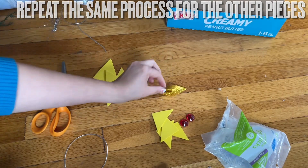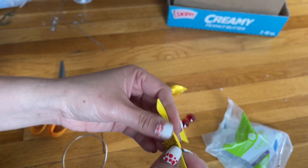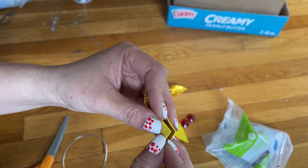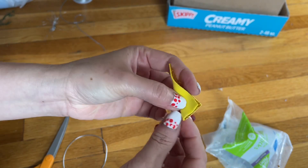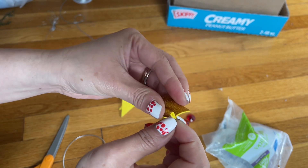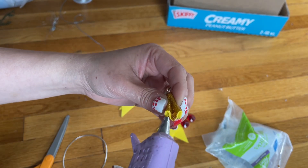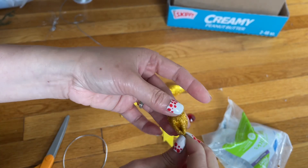Do the same to the other one — this is the small one, do exactly the same thing. Everyone goes in this way. Cut the extra away, and then you have the pointy right here. Make sure you fold corner to corner, then fold this pointy down to the middle line right here. Fold this one into the line right here — same thing. Now you have something like this, and you're going to add glue right in the center and right on the side.